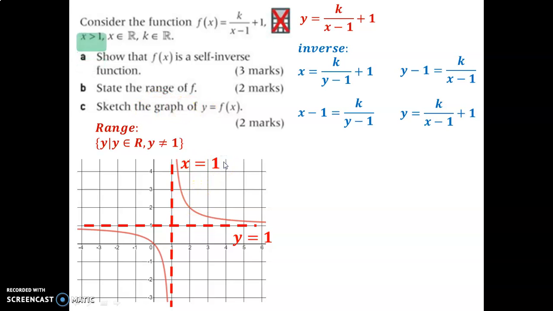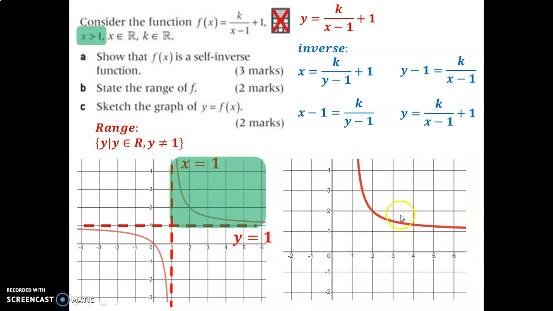But let's take a look at something else that was given to us in the problem. We were told that x values have to be greater than 1. So in the beginning, it defined this function on this domain. It said we're only looking at this function when x values are greater than 1. So this is not actually the right graph for what we see here. We want only x greater than 1. So we want only this part of the graph, because here's x equals 1, and we want everything greater than that. So to truly graph what it says here, including this restriction, would be to graph only that part.